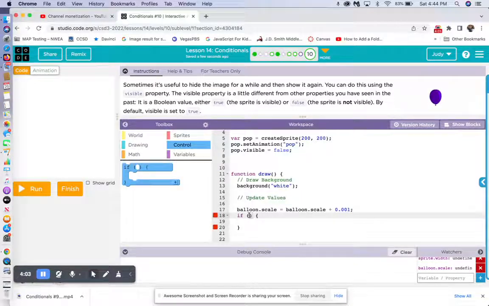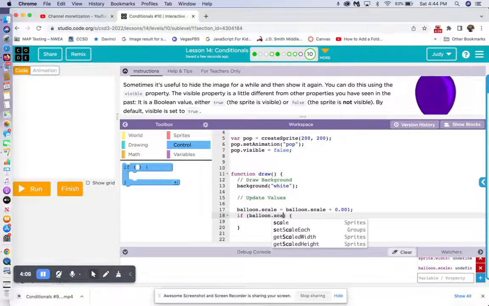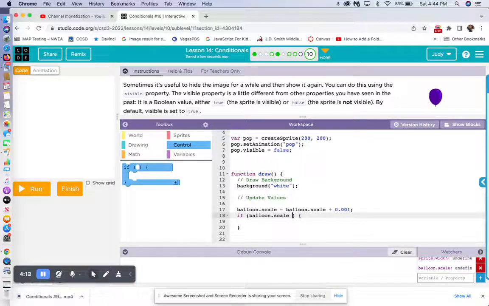If, and what do we want to happen? Well, you want that if the balloon.scale gets to be greater than, symbol, don't type that out, greater than, I think it was 0.68, correct? 0.68.